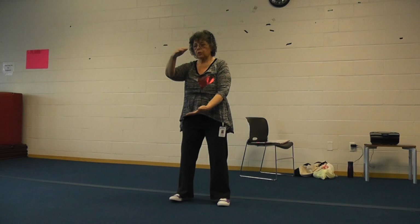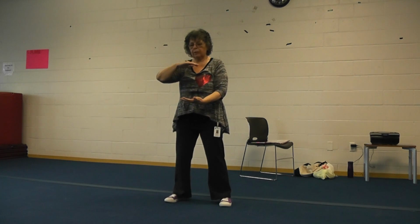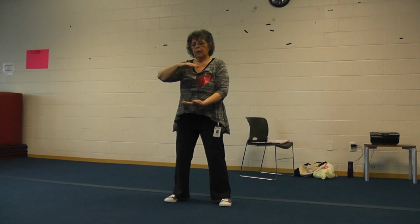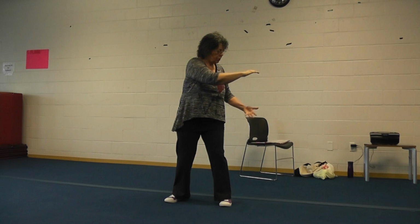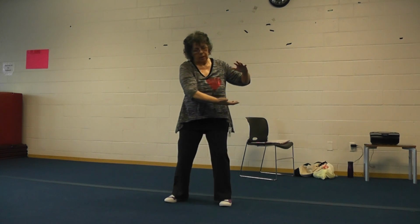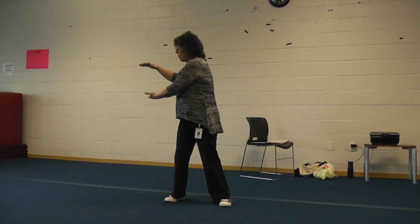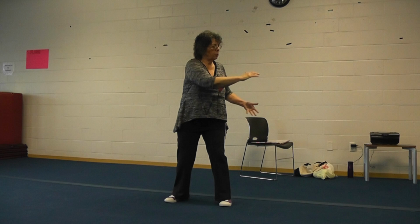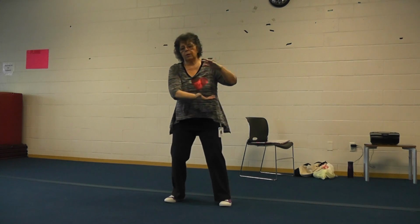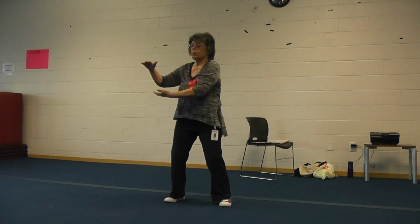This time we're going to hold the chi ball right here. I can put my feet so I'm comfortable here. And we're going to take the chi ball around to the side and turn it, and take it over to the other side and turn it. Breathe in when you're there at the sides. Breathe out as you go across. Breathe in. Breathe out.